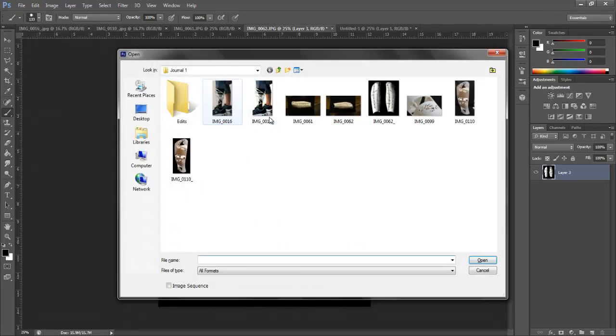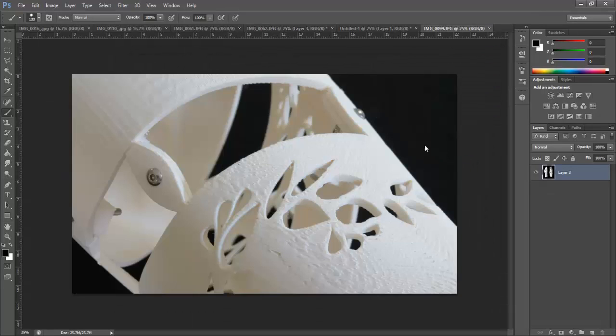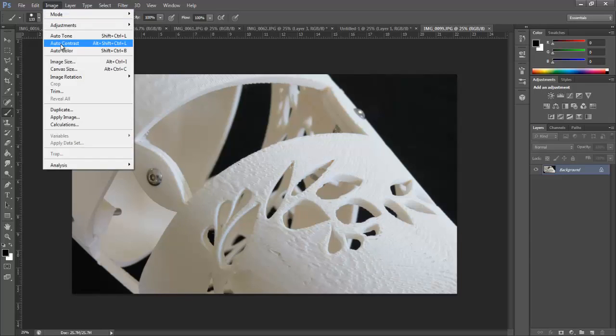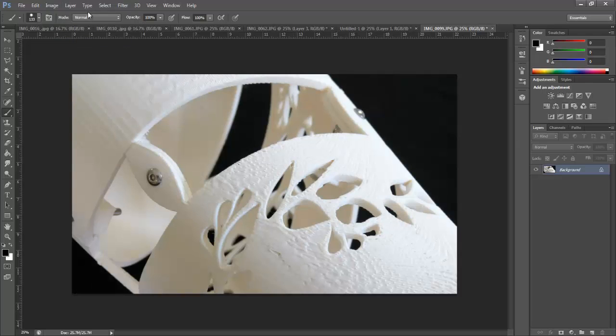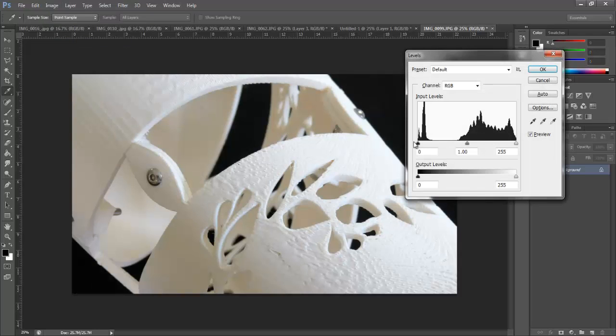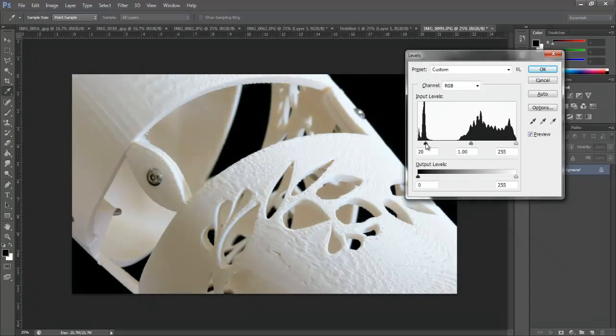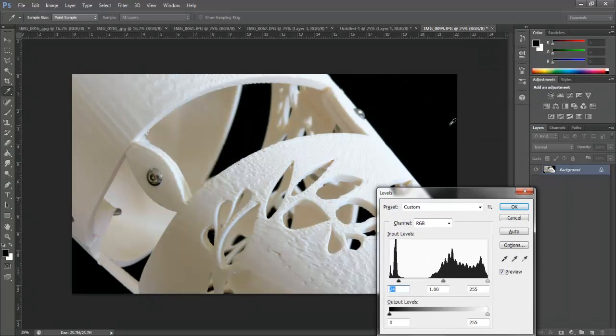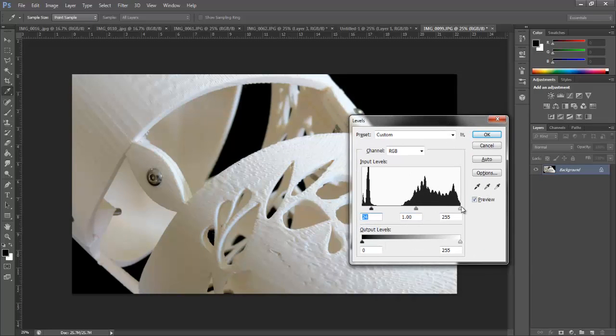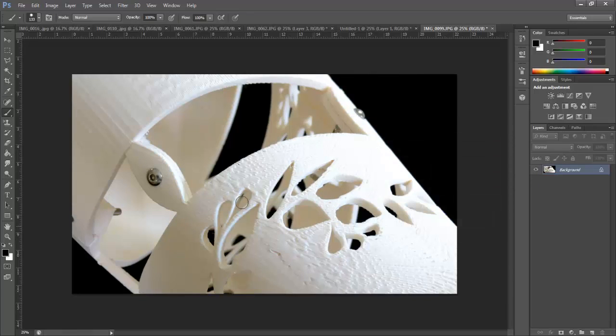Alright, and so the last one we're going to do is this guy, and this image really needed very little, but I'm going to show you how we can clean up things like that, where the printer just got a little bit of details that you wouldn't notice unless you're really up on it. So I'm going to do another Auto Contrast, just to get me going a little bit brighter. Control-L to activate Levels, just make that darker, so then we have a really nice black canvas on there. I'll pull this back, brighten that up a little bit more. So this is actually pretty clean now.